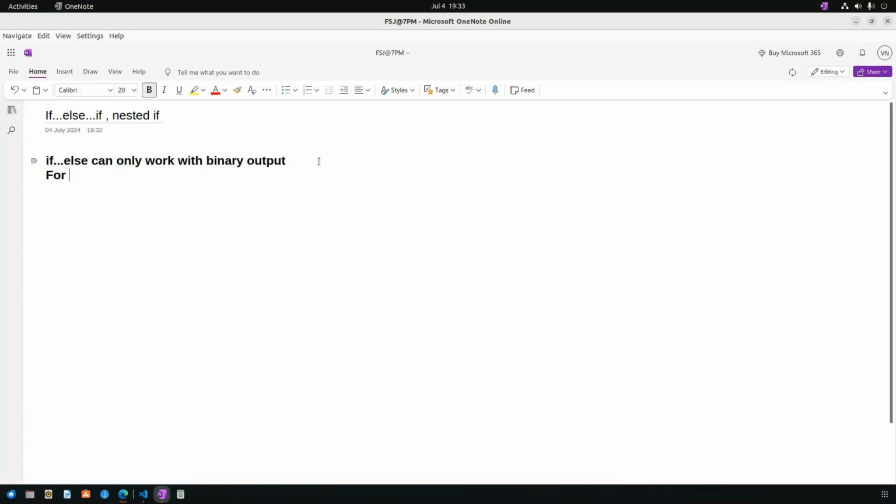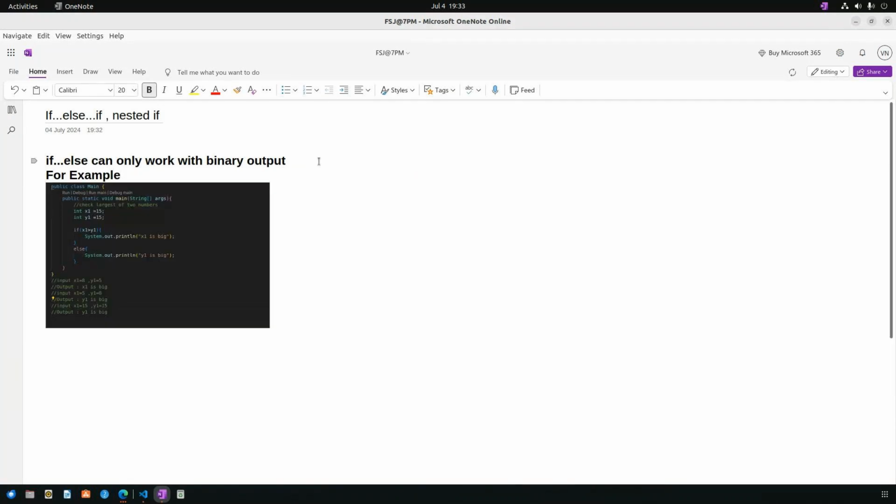In this example, when x1 and y1 are the same, it is a third result. So what is the third result that I should get? When x1 and y1 are the same, who will fail? If else will fail. So what I need to do now is go for the next logic, which is if else if.